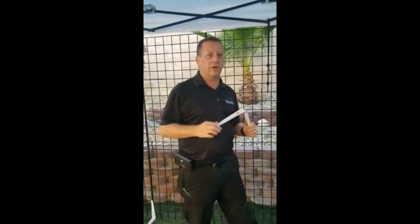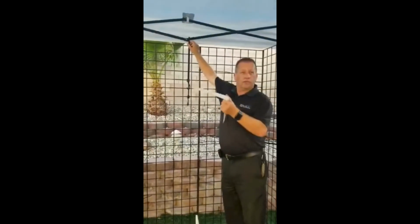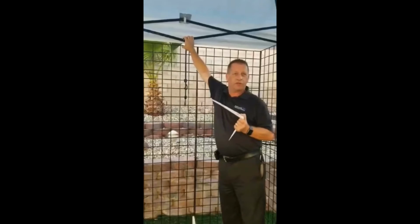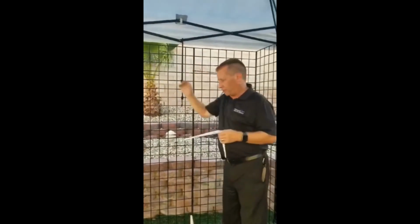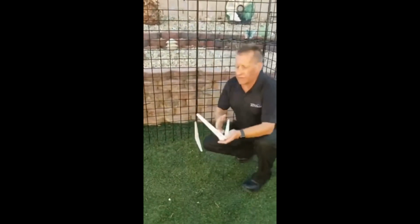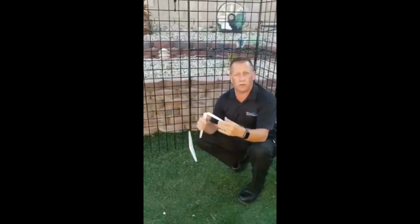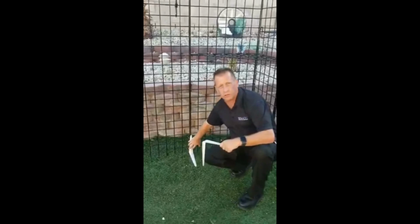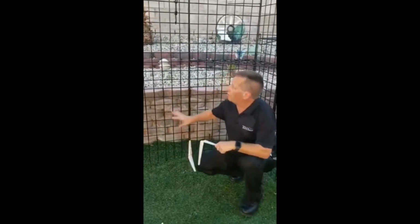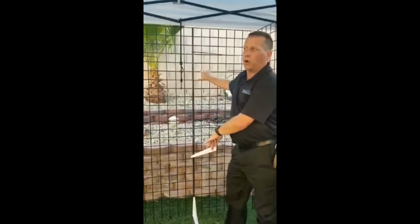Now, once you start putting weight on your grid wall, there's two different ways you want to secure it. One, by using bungee cords to attach to the tent, which, as Tim said, will help weight the tent down if it gets windy, but it also helps stabilize the grid wall itself. Secondly, you can get legs. These are actually shelving pieces that I got at Walmart. You want to try to get the 12-inch long ones. They're about $2 a piece or so, and you can attach those to your grid wall down here. That way, when you put weight on here and you pull it forward, it will support the grid wall from falling over on you.